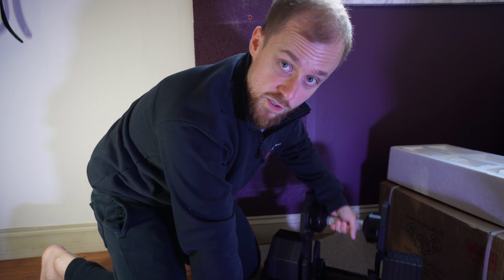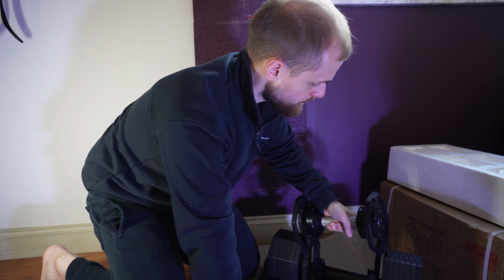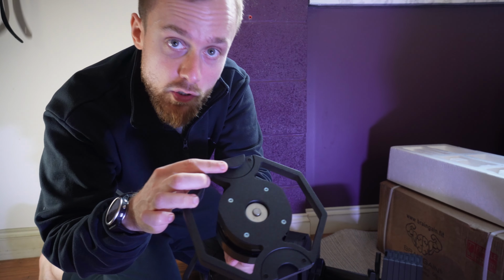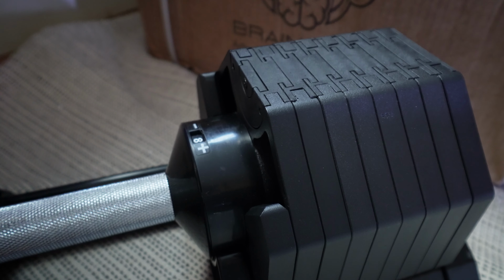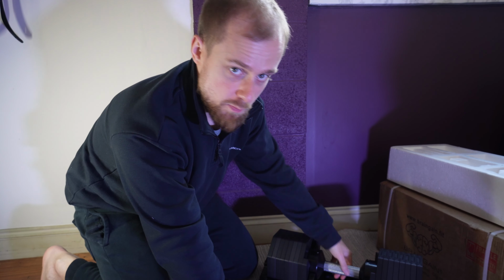So if I go right down to 2, you can see a little dumbbell there, a little hollow dumbbell. And it's got these little, this is how it sort of docks and locks in with the other plates by the looks of it. So actually, with it being sort of symmetrical, at least you always know where the top is, you can just put it straight back down.